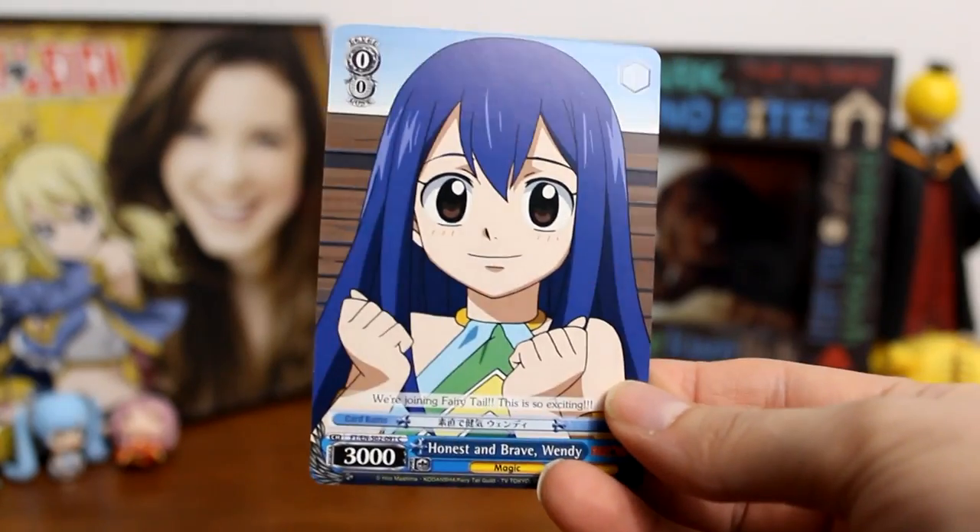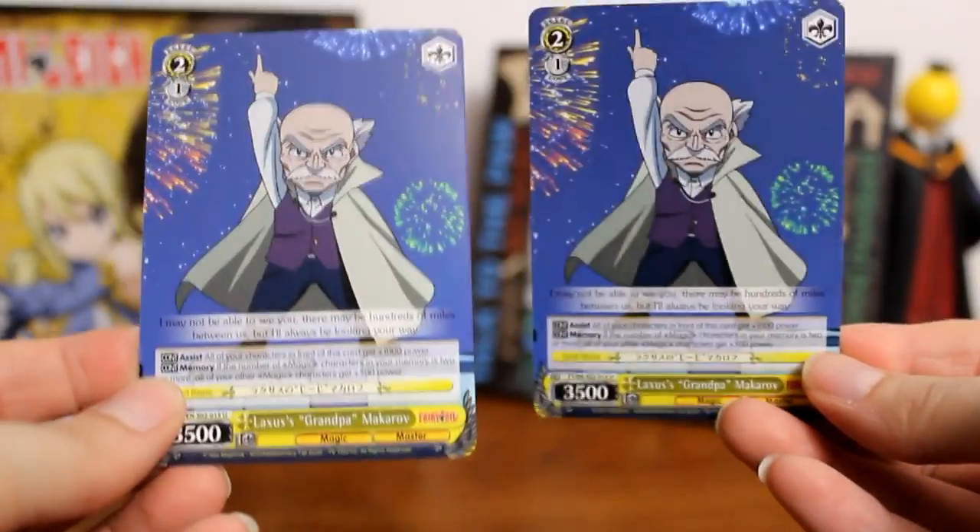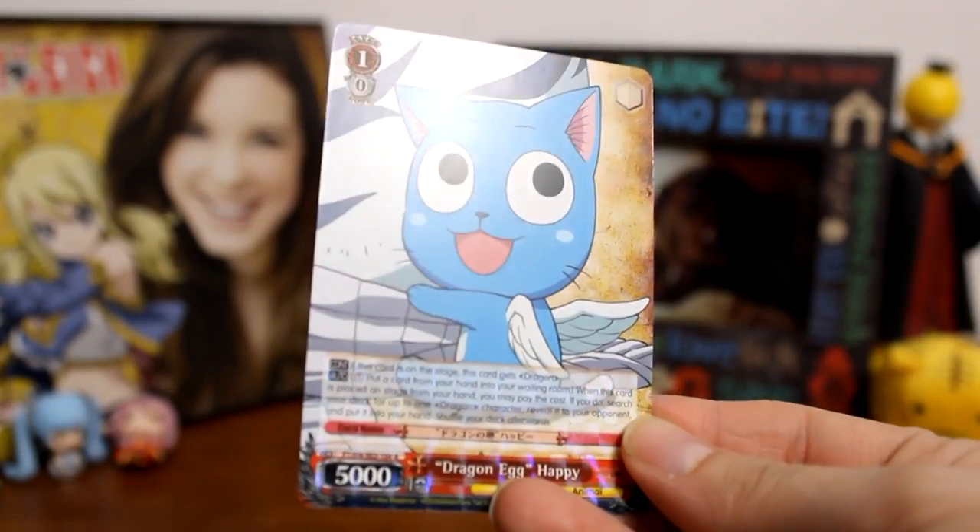So we're starting with the Fairy Tail packets. You have to tell me what I get because I still can't really see with this hood on. Okay, first card is a building. You have Wendy. I got Wendy too. I got Makarov — wait, Wendy is my holo card, and then I got a really cool one of Urza as well. I got Makarov too — same exact card, we're twinning! And I got a Happy. Your Happy is the shiny card too. Wait, is it really? Because I can't tell. Those weren't bad picks — got a couple of good cards.